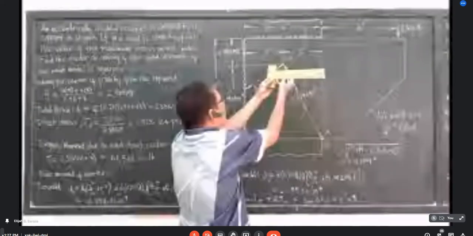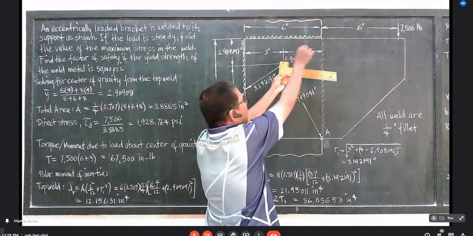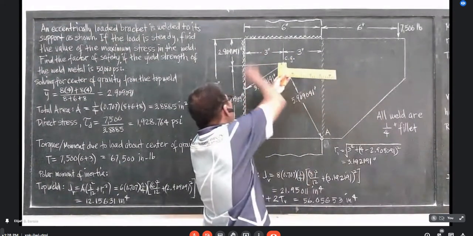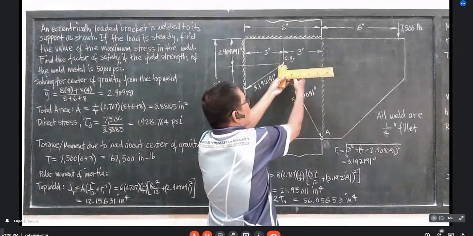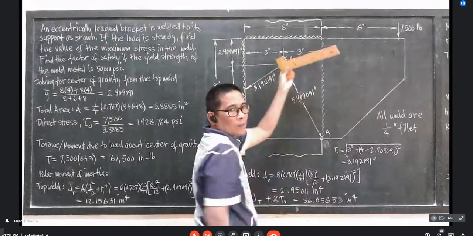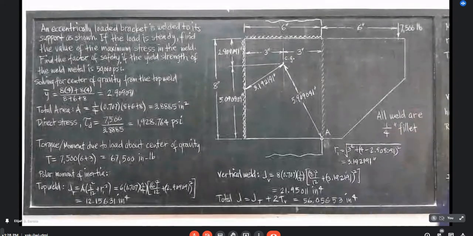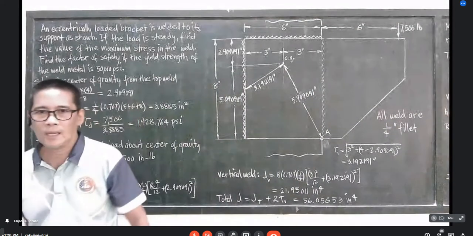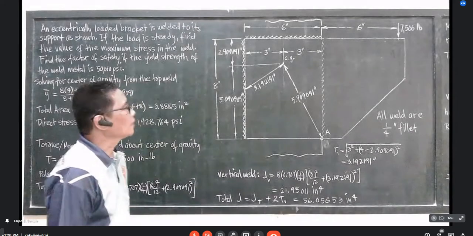Okay. This portion here is in the front. And this is also, this portion is also here. And this portion is at the back. At the back. Do you get the picture of the drawing, representation of the drawing? Class? Yes, Class, sir. Do you get the picture?